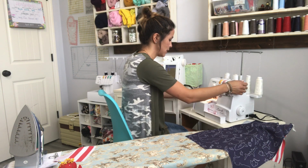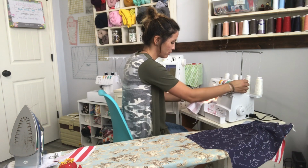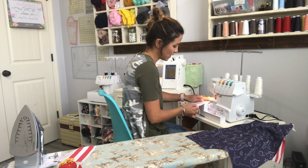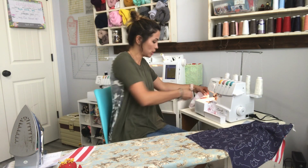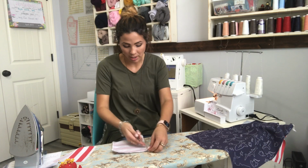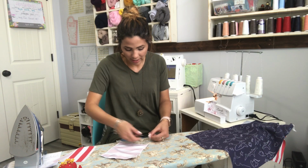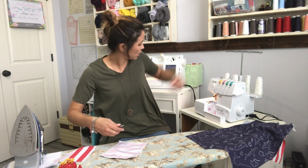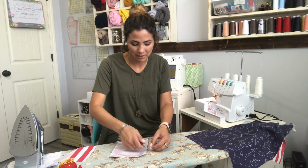Alright, right here I'm going to leave that 2-inch gap. Don't do it at the corners. I've done that before when I made a bow, and that was the worst mistake, because then the corner is not nice and flat. You want your corners to look good and sharp. And you say, well, how do you get it to look good and sharp with a serger tail right there? I cut it kind of close because I always think I'm gonna top stitch the pocket on. So hopefully that won't matter. I might be biting myself on the bum.